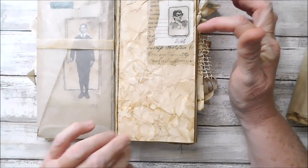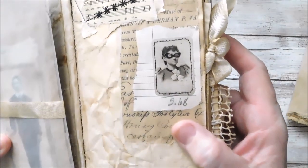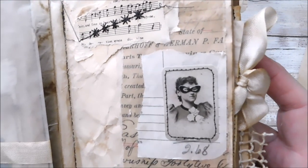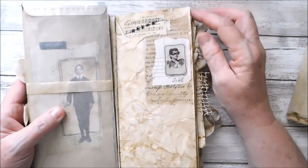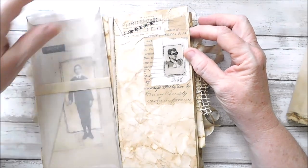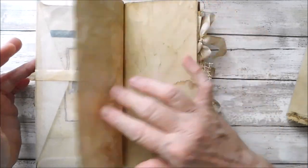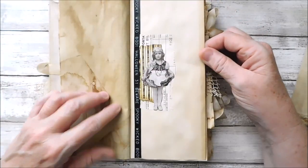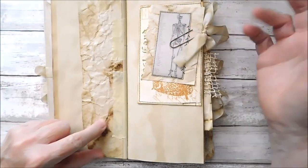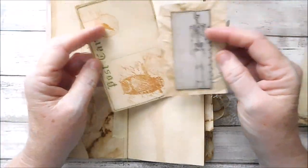Getting back to the journal — this is the new little Tim Holtz sticker book, kind of. It has these little masquerade glasses. I put them on the little sticker that they had. I had seen somebody — I believe it was on Instagram, I think it was Shabby Soul — that had actually put them on a paper doll even, and it was so cute. Those are fun. And I just got some collaging here that I have done. I added a little masking tape because I wanted it to be kind of a junky, grungy journal.